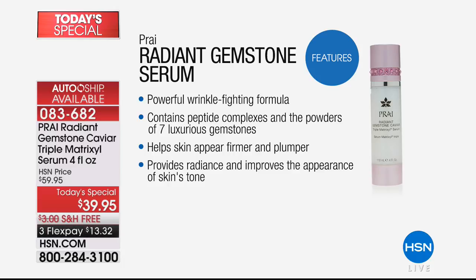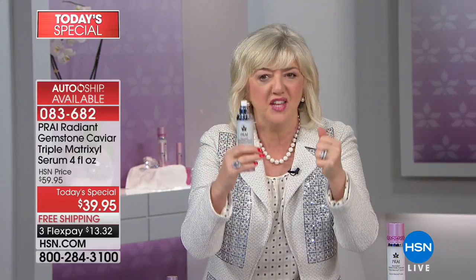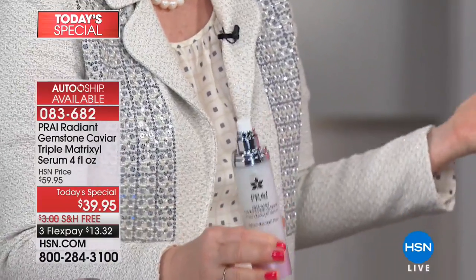What I love about this: it's a wrinkle fighter, it's a firming serum, it is a collagen-optimizing serum. Because of the gemstone base — amethyst, tourmaline, pearl, coral, jade, ruby — it's all in there. When you spread it on the skin, you can see it light up and even it out. This is probably why it's our number one best-selling face product for Pry all around the world — the most powerful serum because it attacks everything happening to your skin. It's the only serum anywhere in the world with not one, not two, but all three Matrixal superstars — the three peptides that literally put peptides on the map.